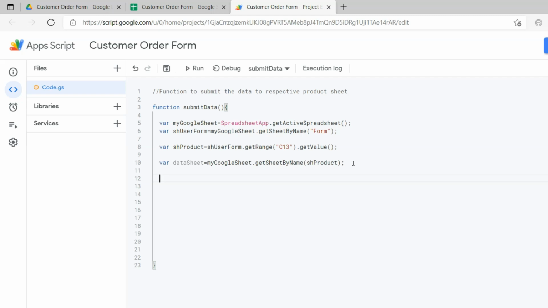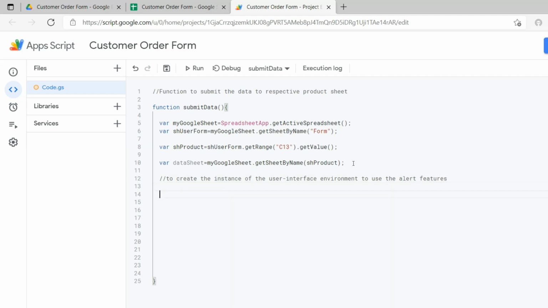Okay, so now we are done with declaring all those variables which are required to refer the worksheets and spreadsheets. So here we are just going to utilize the alert features. For that we just need to create the instance of the user interface environment. So let's put the comment over here: create instance of the user interface environment to use the alert features.